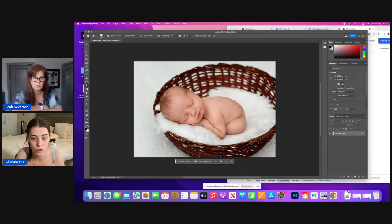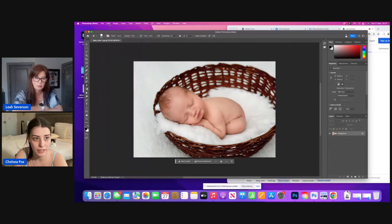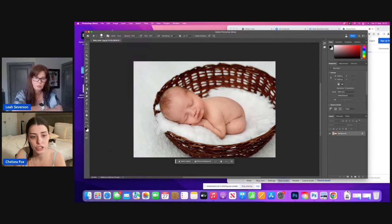So once you've done the generative fill on it, you can then go in and use your other tools such as filter, liquify, which just means that you can manipulate the shapes and stuff of the body. For this one, I've taken the little head bit down. If I undo that, you'll see what I mean, and then we'll redo it. You can just form the shape again to make it look more realistic. You can also add any more shadows in.